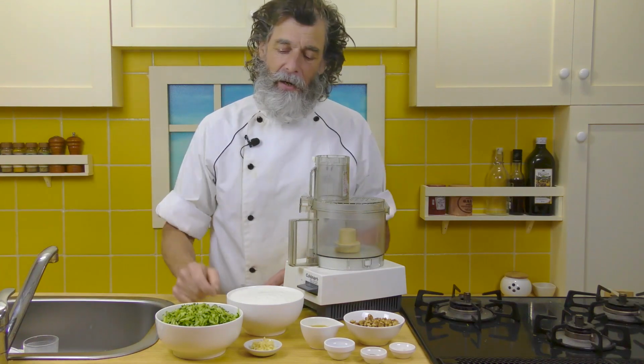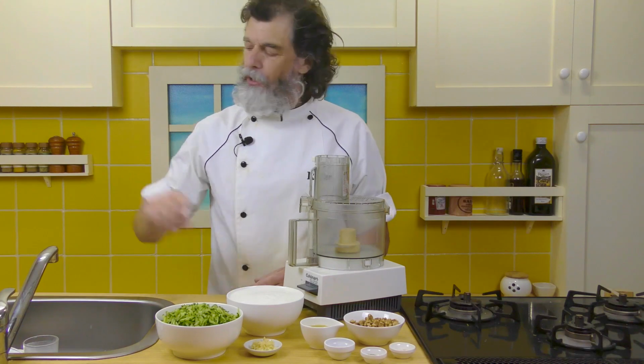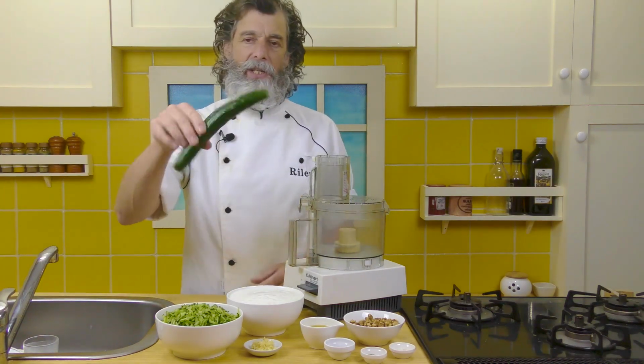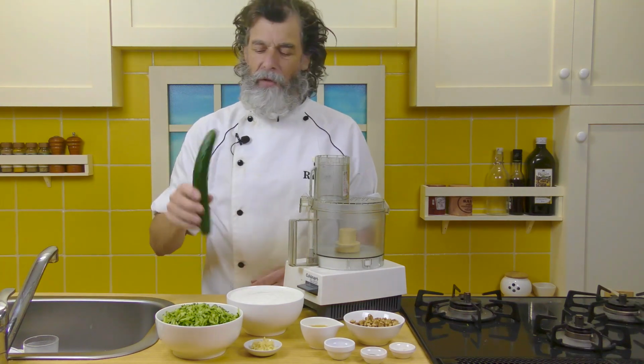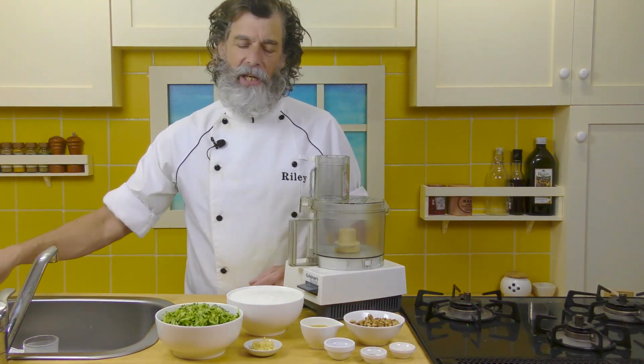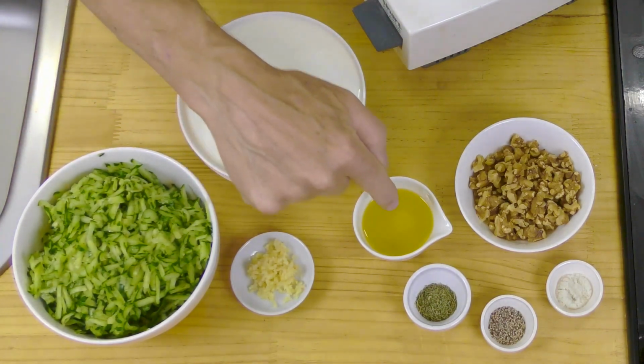I've got in here anywhere between 3 and 4 Japanese cucumbers. Today I got a little bit larger cucumbers, they're like that size, so 3 was good enough. Sometimes you get a bit smaller ones and use 4. You know, like a bowl about that size full of coarsely grated cucumber. Then over here I've got 3 cloves of garlic crushed. I've got 3 tablespoons of olive oil.